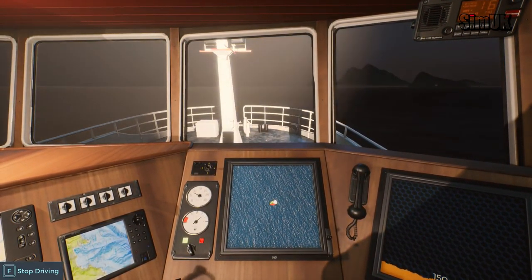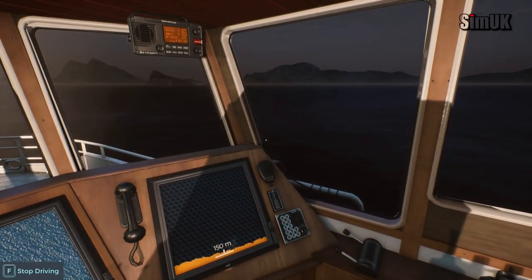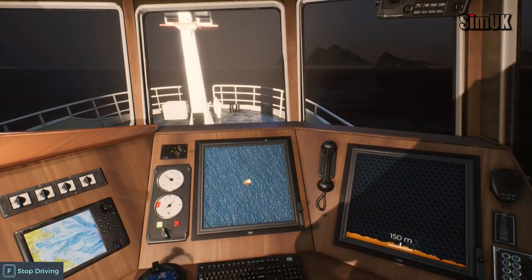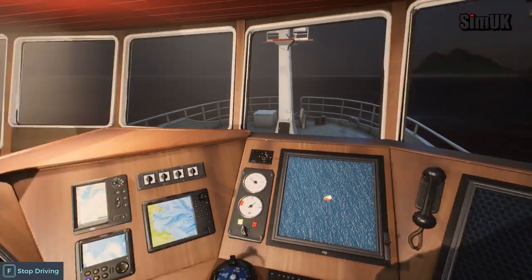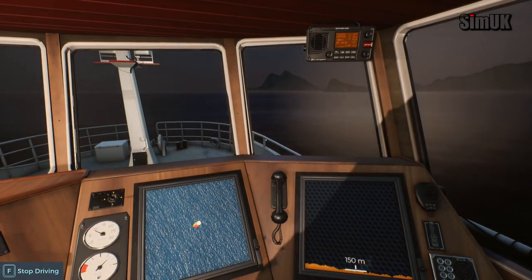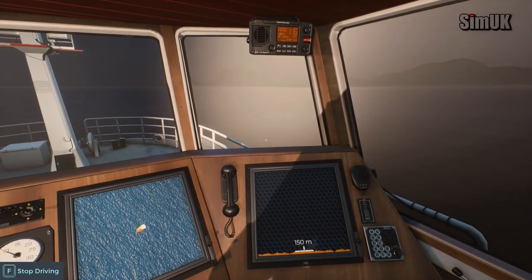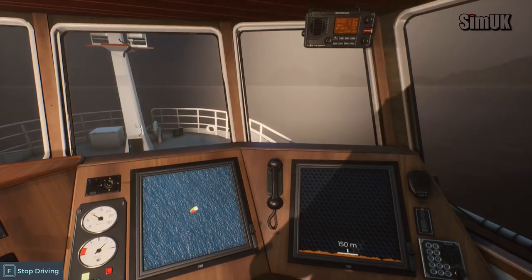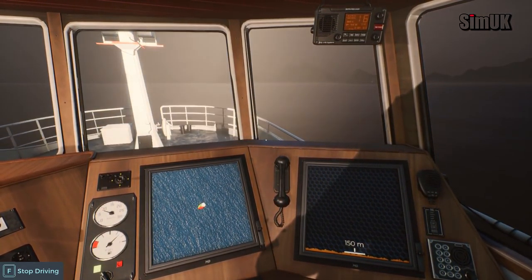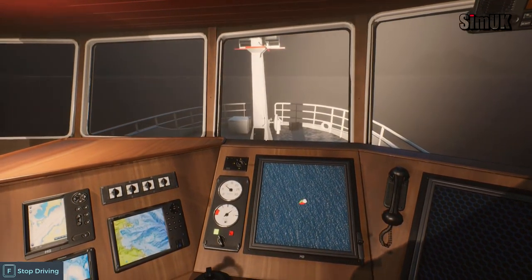I'm pretty sure that searchlight is a bit better than it was. I think the whole game visually looks a bit sharper. But I haven't seen anything in the changelogs to suggest that that is something they've definitively worked on. But that is definitely better, isn't it? I mean, I can actually see stuff. Whereas before, if I was looking at that mountain and I put the searchlight on it, I wouldn't be able to see the mountain. That's how bad it was before. But it's definitely improved, which is a wonderful thing.